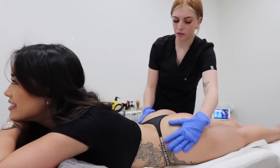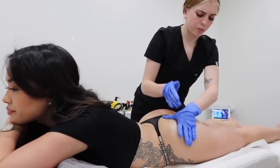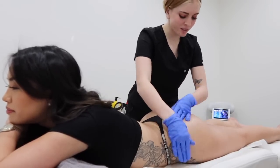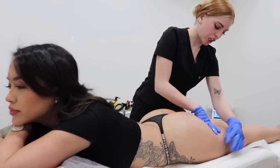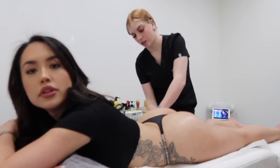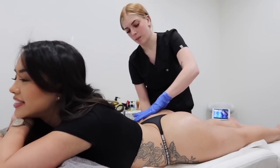Yep, so I'll be using a lot of that mostly, because some of the other ones are for breaking down fat, and you don't want to break down any fat on the butt, because the goal is to make it bigger, right? Yeah. So most of my goal is to make it perkier. Shaping and perkier. So I'll be bringing the handpiece from down here and bringing it over here and plumping right here. So bring it up.